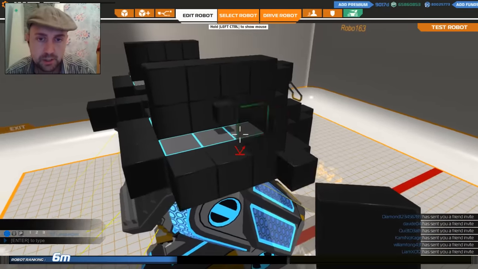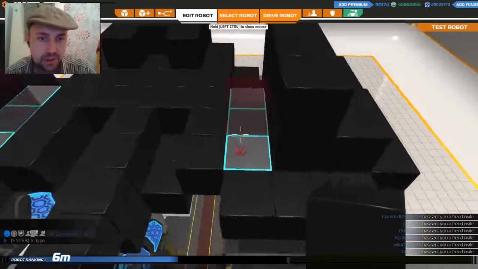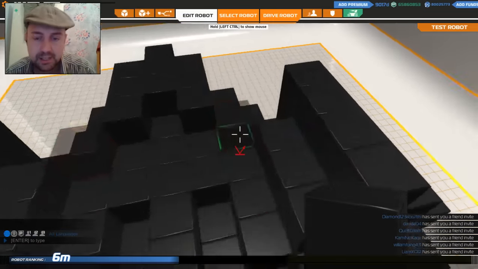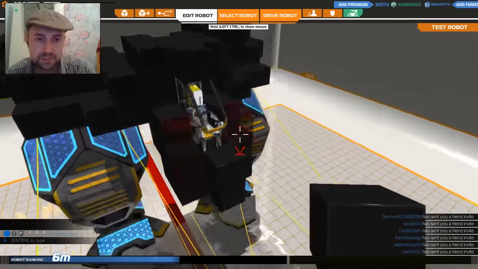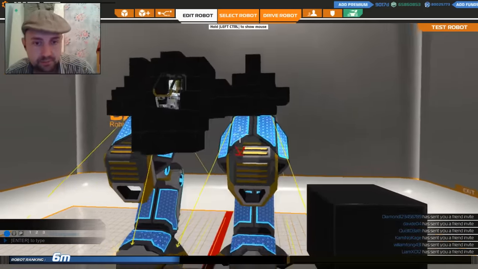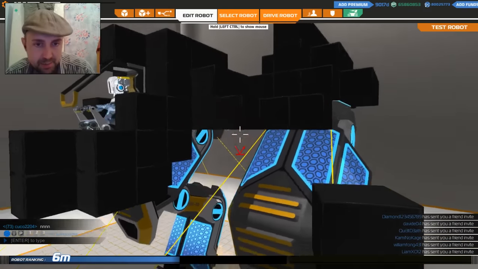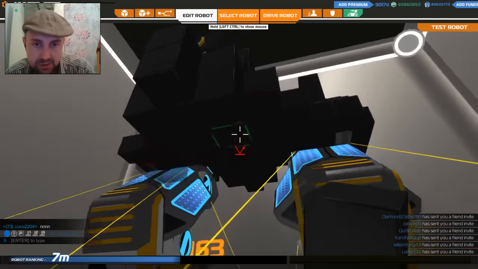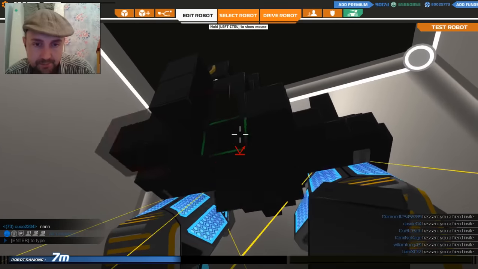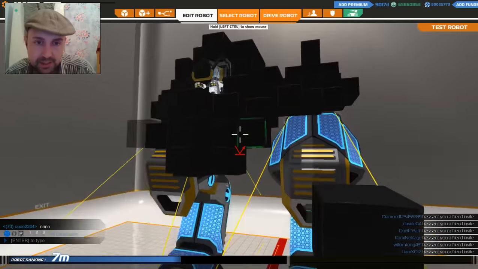Let's put those on and go there. So I kind of want to just cover the connection points and then factor that into the design. So that's that sorted. How does that look? Okay, looks good. Potentially good. I do want to try and extend this down a little bit, but that will obviously impact on the design.